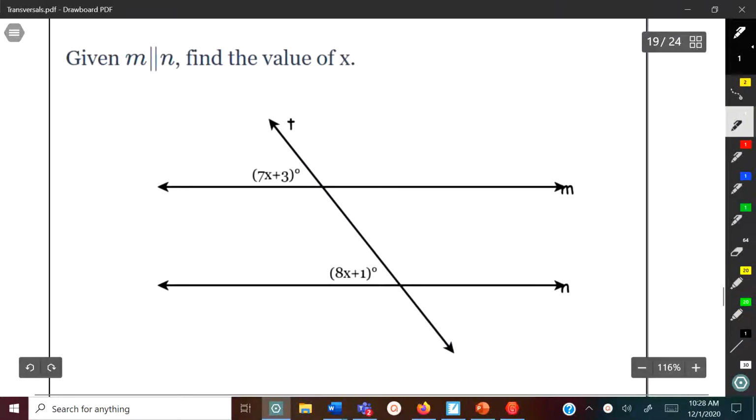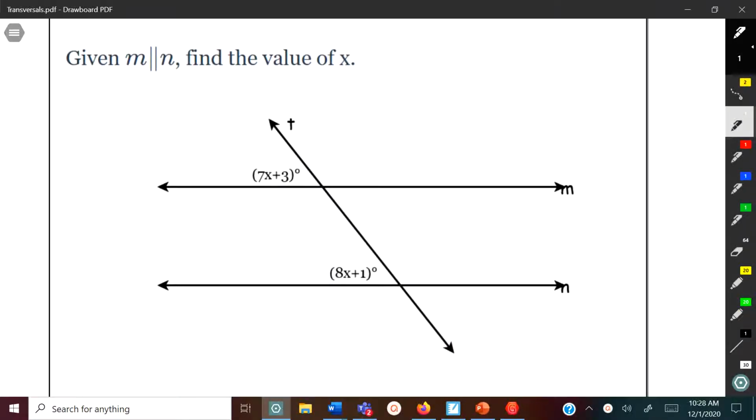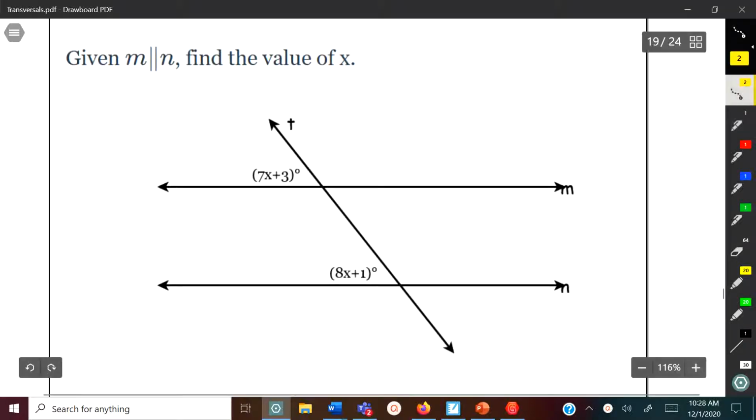Okay. So here we've got a transversal, the T. It goes through two parallel lines, which makes two of the angles the same or equal, and one of each equal 180. It makes that true because it's parallel lines. That's only true if you have a transversal going through parallel lines. So let's take a look and see what type of angles we've got.